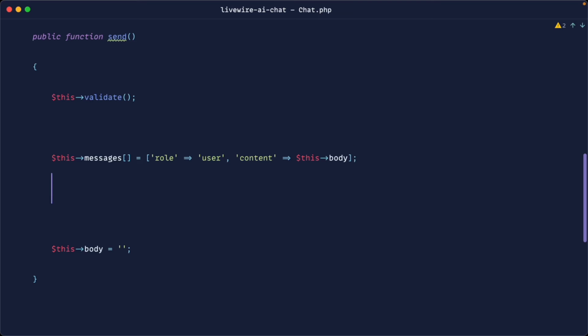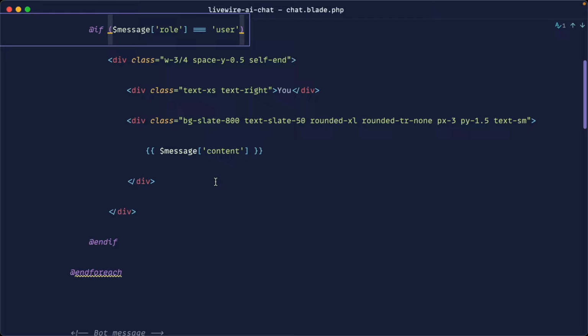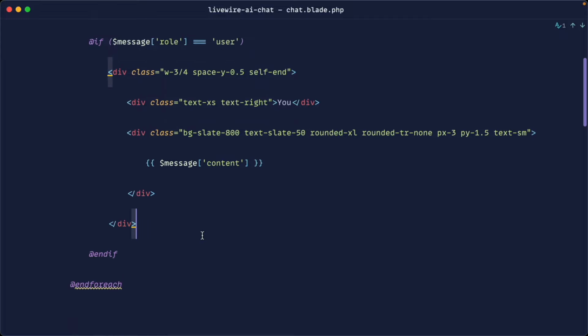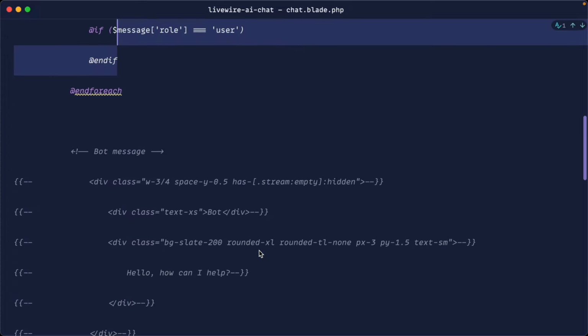As I mentioned in the last episode, whenever one of these messages has a role of assistant and the content is empty, what we then want to do is render a Livewire component, which in its mount method will start to trigger a response. And this isn't quite going to work how we want at the moment. We're going to switch this over to wire:stream after we've done a little bit of digging and see how this works. But let's go ahead and push this after we have sent a message, and let's add this to our stack over in chat. So in here, we're just going to basically copy the entire if statement and paste that out here. And let's go and have a look at what we need to output.